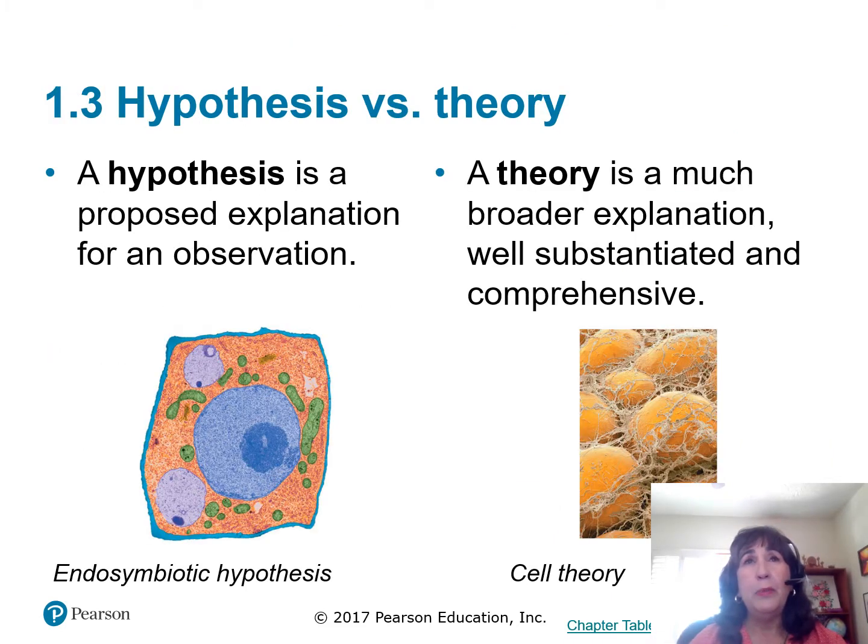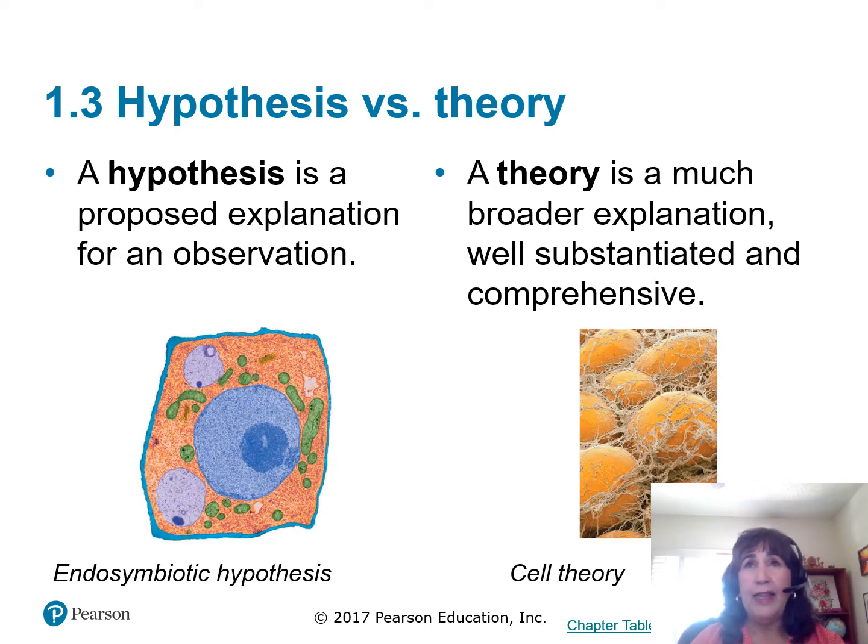What is the difference between a hypothesis and a theory? Remember that a hypothesis is a proposed explanation for an observation. In other words, it's an educated guess that is testable and falsifiable. And here in this example, they're giving the example of the endosymbiotic hypothesis. That means that the organelles inside of a cell actually came from bacteria.